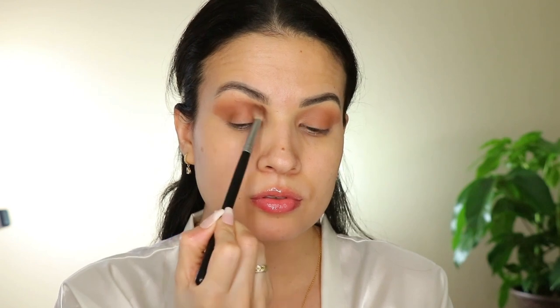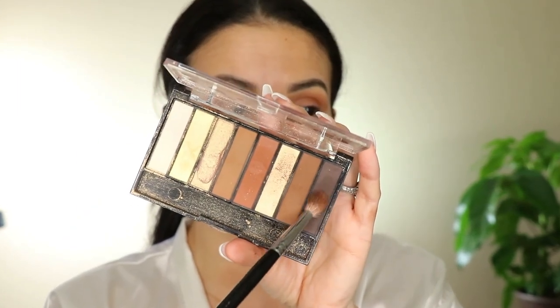I'm dipping into another shade and applying it on the crease and also on the lid. Then with the same brush I'm grabbing the darkest shade — it's really pigmented. I could be using a different brush but I'm already used to it. I'm winging it and bringing it in a little bit — just pretend there's a triangle right there and you're trying to fill it in. Then I take a concealer brush to get a little sharp and precise.